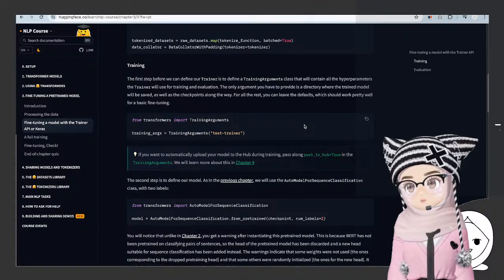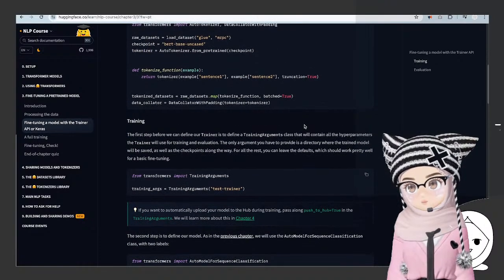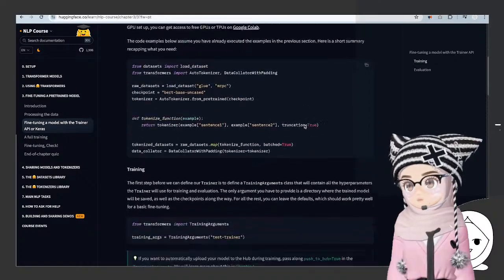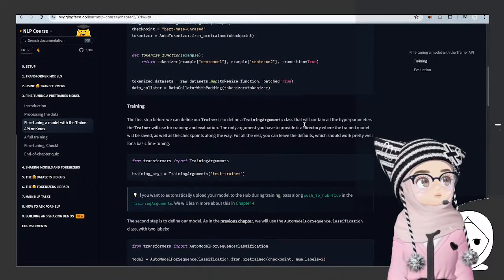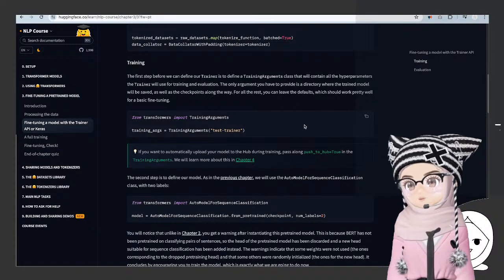How do I tell my model that my labels are different? Is it in the training arguments?